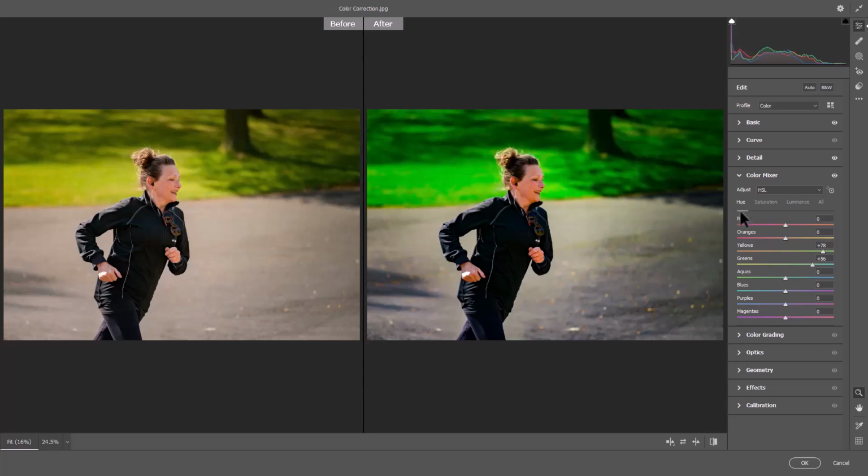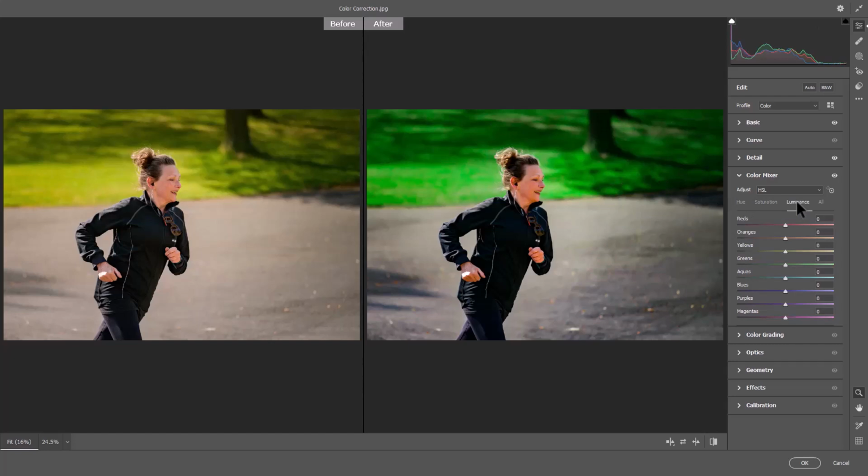Hue is another word for color. Apart from adjusting just the hue, we can also click on saturation and decide to either add yellow or add green. So if the green is too much, we can reduce it by desaturating the green just like so. I think let us increase it to +16, and let's reduce or desaturate the yellows to have this more natural look here.